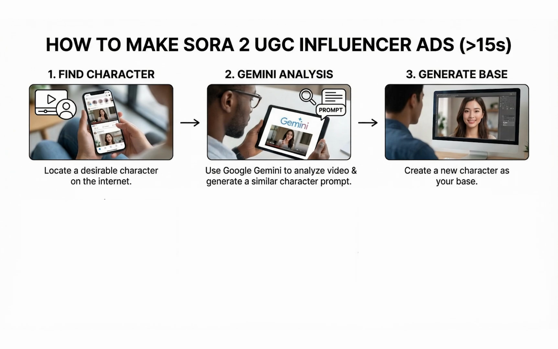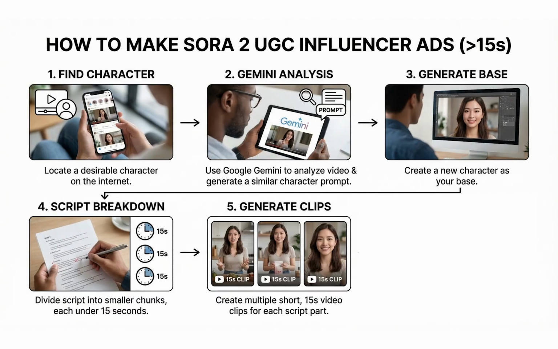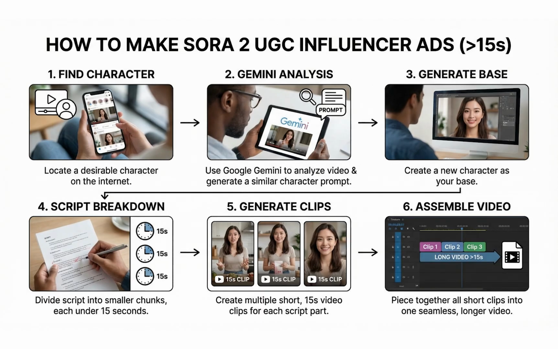Then we can break down our script into smaller parts so that each part will have everything that needs to be said or done within 15 seconds. In order to make a video longer than 15 seconds, we're going to piece together smaller chunks and put all of the clips together into one longer video. And that's how we're going to do it.